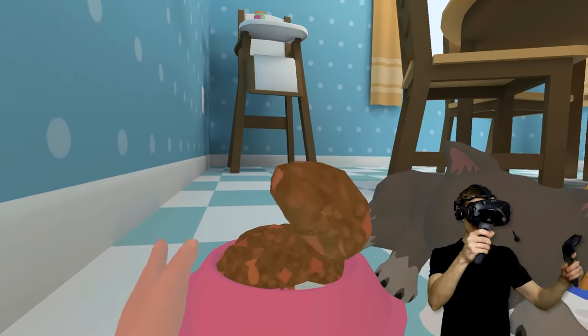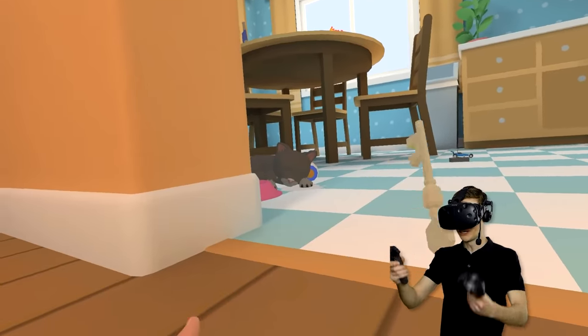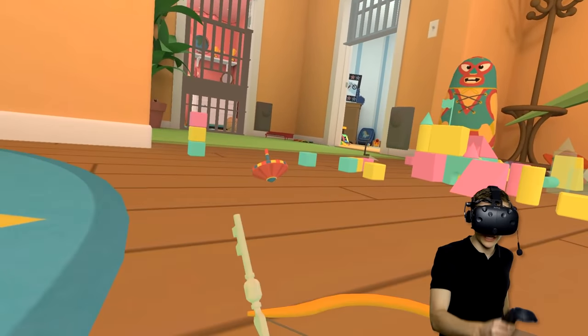There you go. And then I can eat all of your food. Om nom nom nom. Hoo-wee. Why are you eating that? That is gross. Now, we're gonna do a nice 180 and take the second key to the treasure chest.